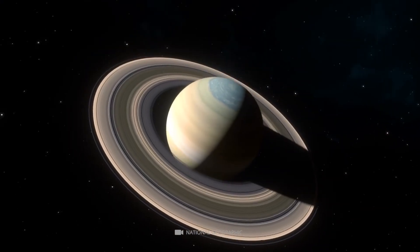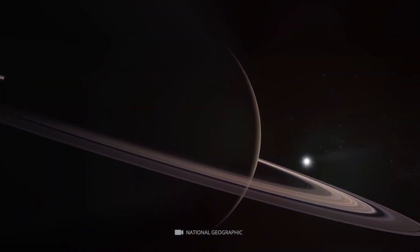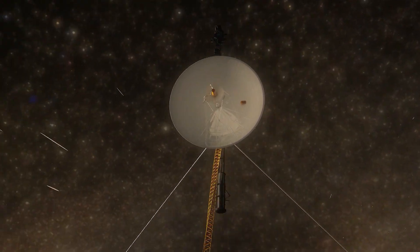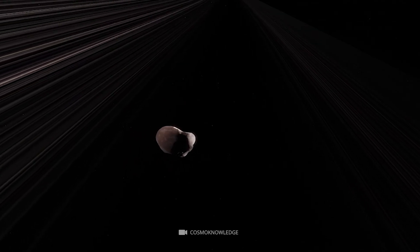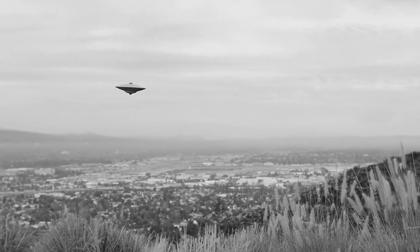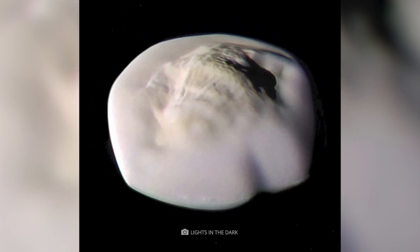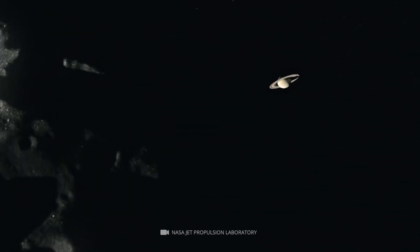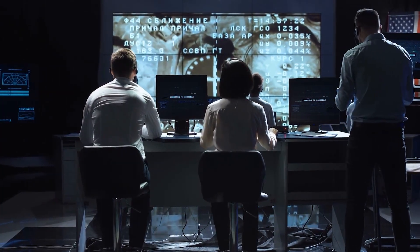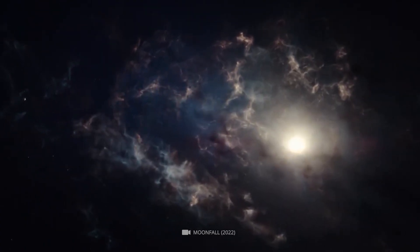Saturn. The beautiful ringed planet Saturn has 82 moons discovered so far. Pan is a small moon with a unique shape, found by the Voyager probe in 1990 — a very odd shape, just 8.6 miles in diameter. Another of Saturn's innermost moons, Atlas, is strange — some say it looks like a UFO. NASA's Cassini spacecraft snapped futuristic images of this unique flying saucer shape, about 19 miles in diameter. Saturn's moon Hyperion is described by researchers as looking like a space sponge, because it's likely a fragment of a more giant ancient moon that a massive impact on the early solar system destroyed.